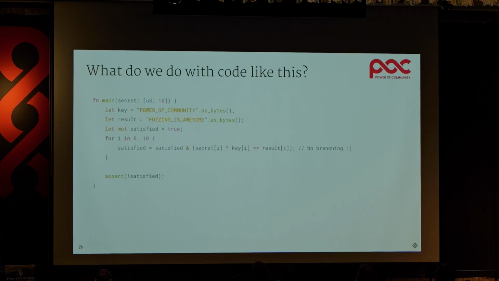Unfortunately, we are still running into a lot of issues because circuit writers don't like branching in general. While ifs are available to them, a lot of them will just use intermediate Boolean values to guide some logic, which means that even if we compile this into the Brillig VM code, we don't really explore the functionality a lot of the time. So for example, this kind of code, even in the VM, will just be a single trace without any branching, so we would not be able to find the results. So what can we do?